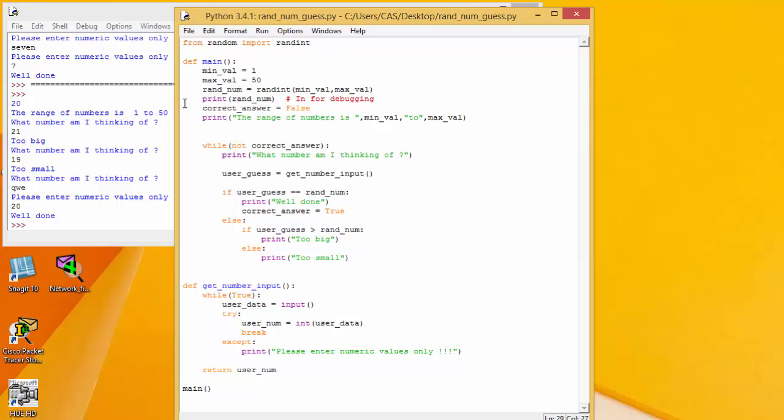The only thing obviously to do now is we put that in for debugging. So you can either remove it, or what you can do, if you're not familiar in Python, in the IDLE editor, if you do an Alt 3 on a line, it actually just comments the line out for you. So it's now not part of the program, but if somebody wanted to come and have a play with this, they could easily uncomment this line and at least see the random number when it started. So that's improved it a bit.